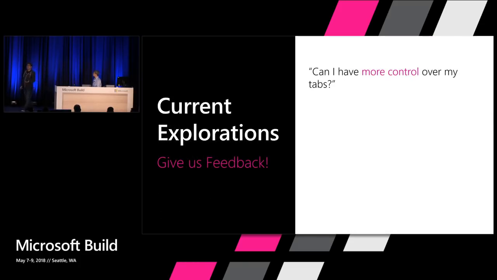So looking forward, we've had Sets out for a while, and we've been getting a ton of feedback from our customers, both just normal users and developers. And one of the pieces of feedback that we've heard from developers is, can I have more control over my tabs? One example: let's say my app has other experiences that my user might frequently engage in.